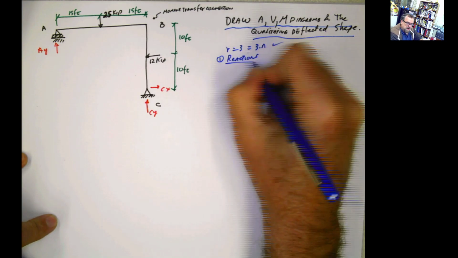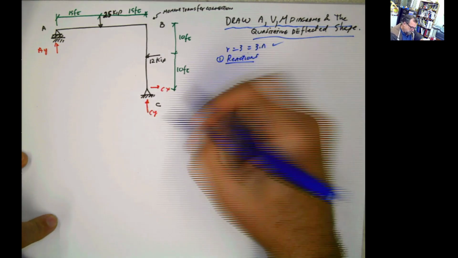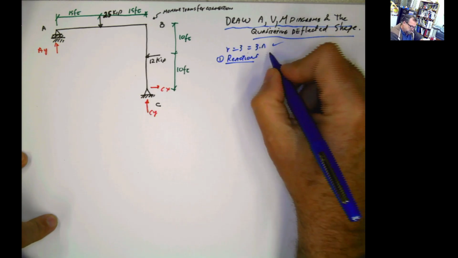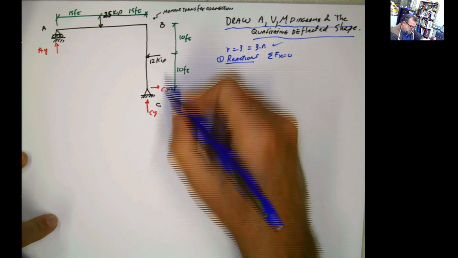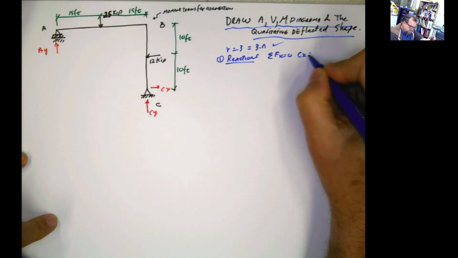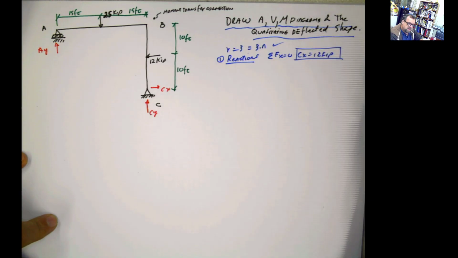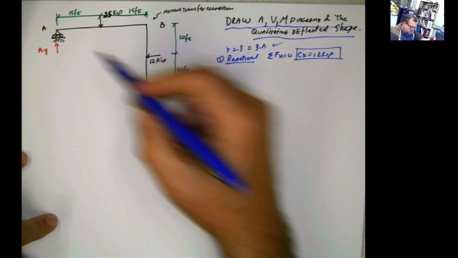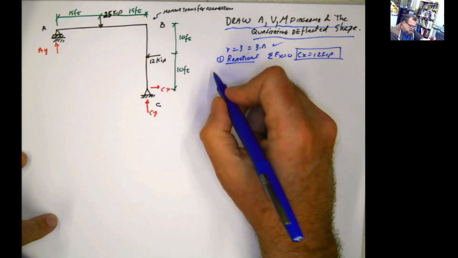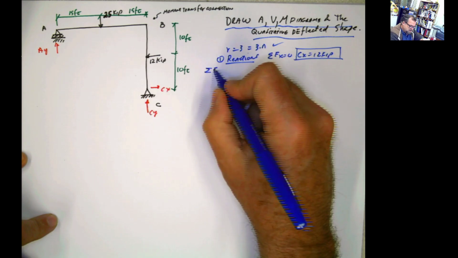How do you calculate the reactions here? You can start by saying summation of forces in x equals 0, and then Cx equals 12. I'm gonna go a little bit faster here because this is not statics anymore. And now we can do summation of moments at any other point. Could be A, could be C. C, I think, is a little bit simpler from the point of view of working less.